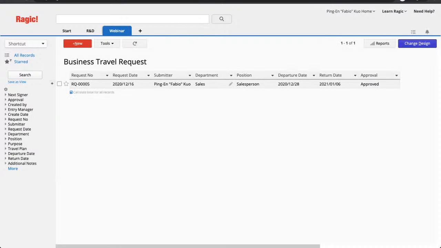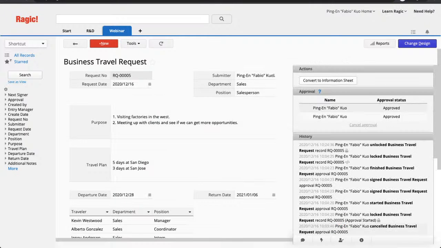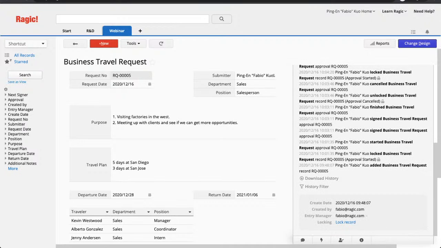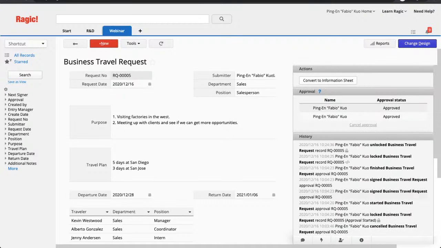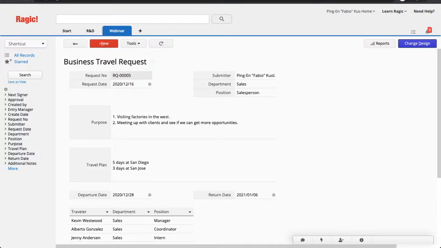So what if, for example, you have edited, if this sheet is not locked. Let me unlock this record for now. If you're the sysadmin, you can go to the history, and at the bottom of this you can manually unlock or lock a record. Let's go back down. I'm going to minimize this for now. So if you have made an edit, you only have access rights to the business travel request sheet.